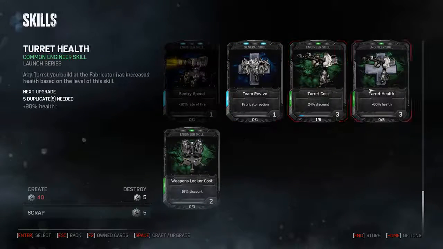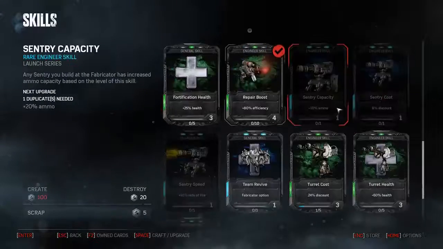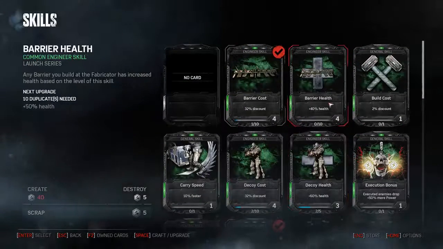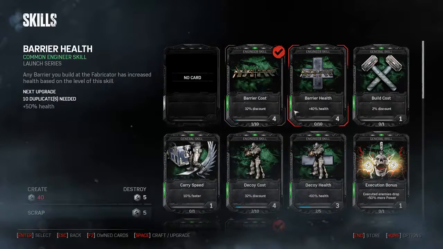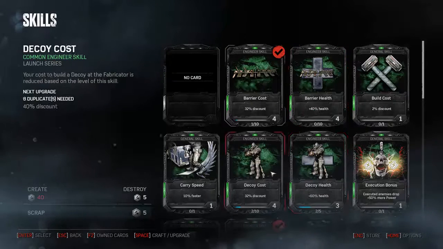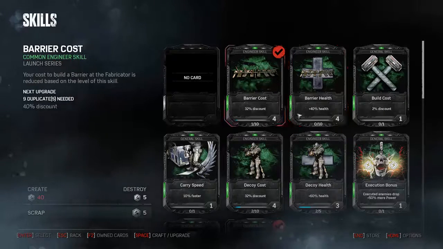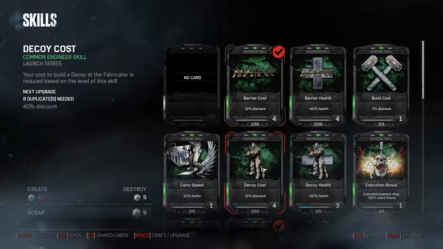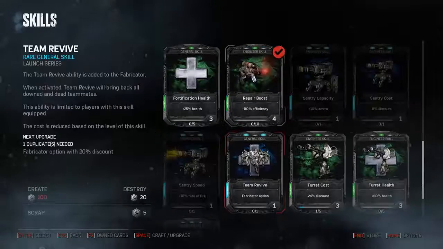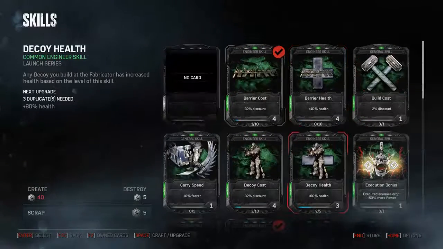Turret discount, turret health, these are amazing for the harder difficulties because you want turrets. And then I would probably recommend barriers. Barriers, turrets, and efficiency. Those are like the 5 best for the engineer. However, decoys are good too. So maybe barriers are kind of cheap already. So maybe what you can do is, decoys don't cost that much either. So maybe what you can do is do efficiency, turret discount, turret health, decoy health, and barrier health.